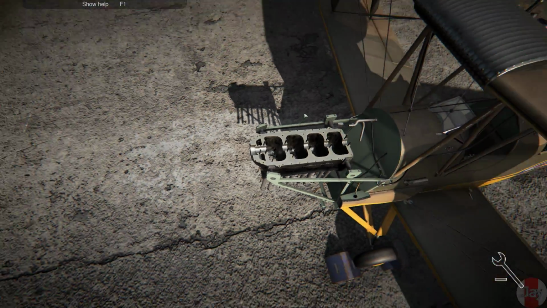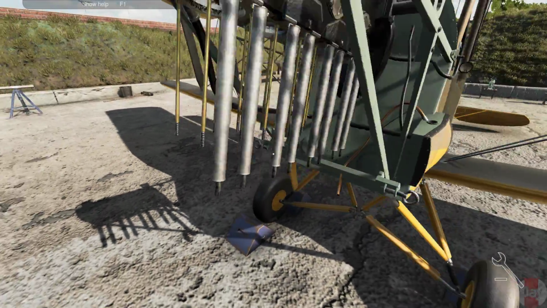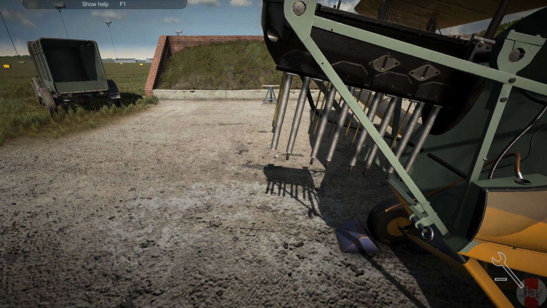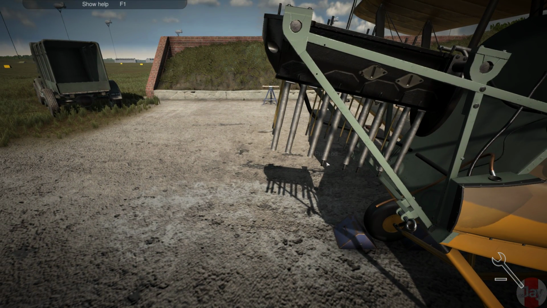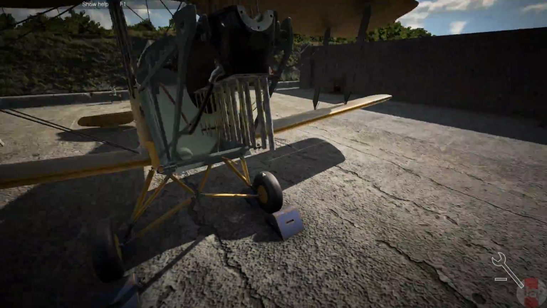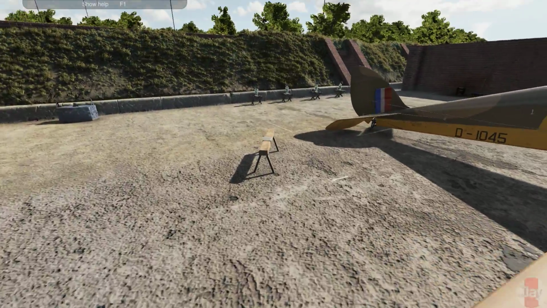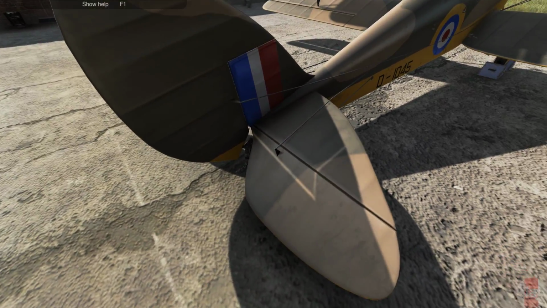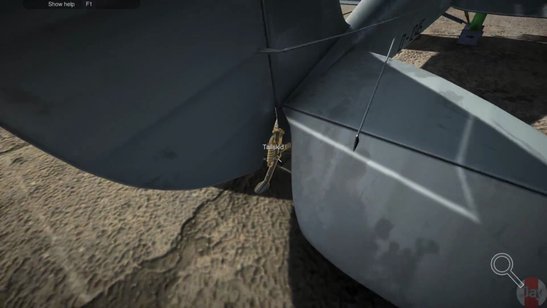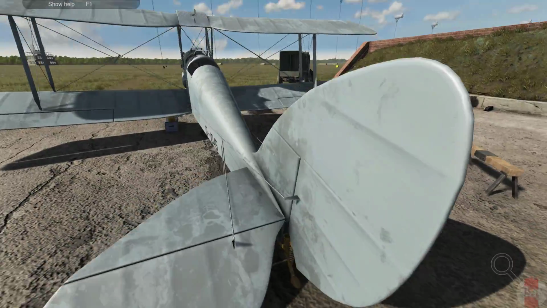Alright, that's taken care of. Hold on, there's something else also. The push rods, right? Everything good? Alright, so those are taken care of, the wheels are all fine. The tail's good. Yeah, that's fine too. Alright.